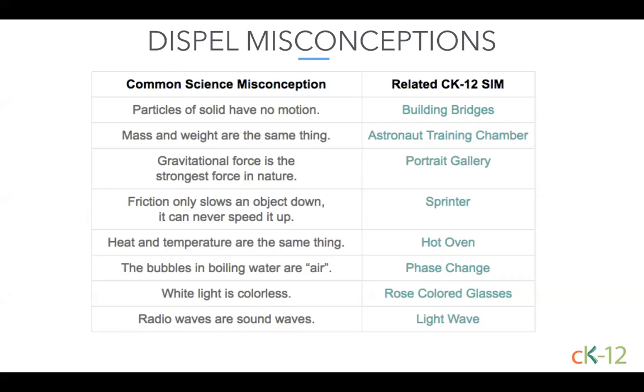What that sim allows you to do is go to different places like Mars, the moon, even Dione, Saturn's moon, and see how the mass stays the same, but the weight changes in those different locations. I'll actually show you this sim when we do some demonstrations. We've included a PDF list for your future reference in the CEP FLEXBOOK, and I'll show you that as well when I hop online.